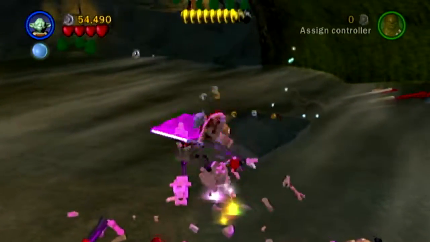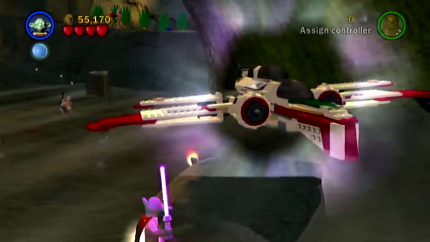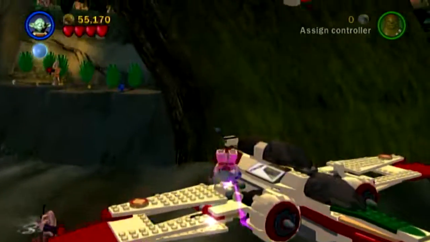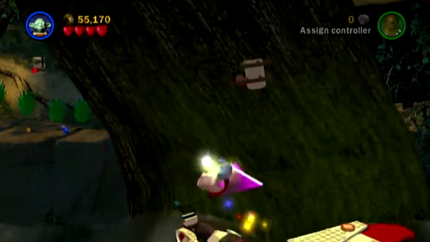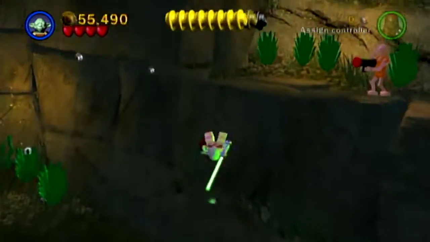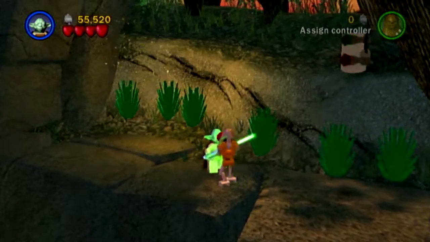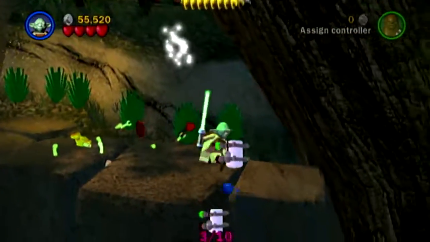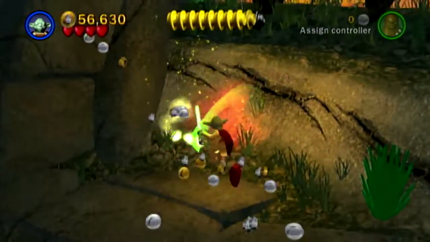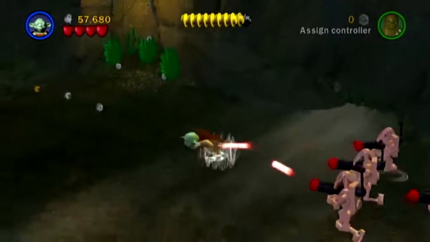I think this one we have a whole bunch of. Yeah. Yep, can't get up here without that. Well, we have this guy, commander of sorts. So I'll just whack him real quick.